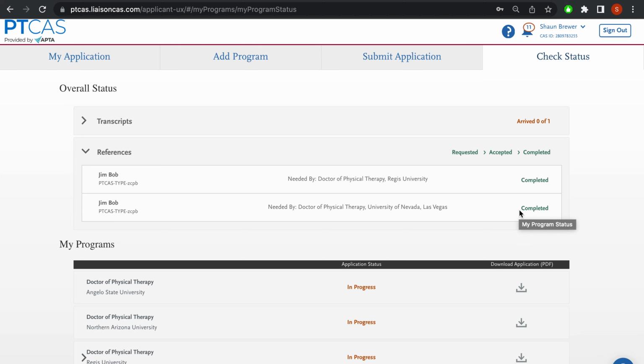That way you don't have to fill this out over and over again. Communicate with them via email. You could call or text them just to let them know, hey, this is the process to help reuse your reference. That way you don't have to fill out the reference request several different times. So that's your homework, okay? Go do that with your references. It's going to help you out a lot.